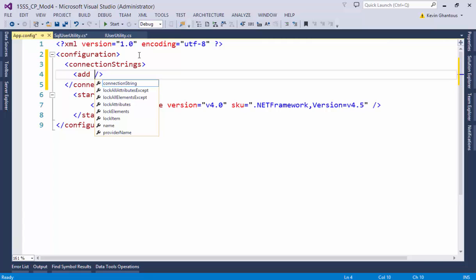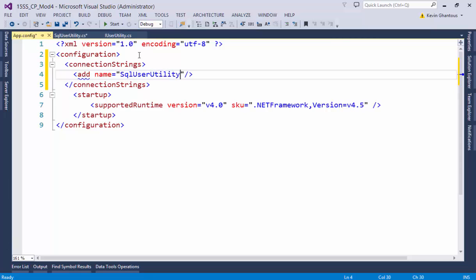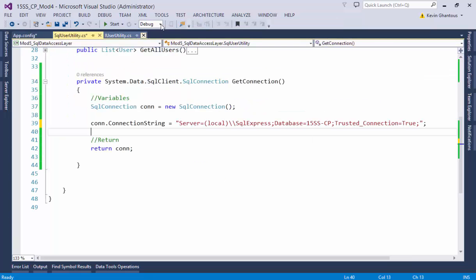The name is the name internally that your program will use to reference this line, and then the connection string obviously is the connection string used to connect. So the name I'm going to give this is SQL User Utility. And the connection string will be this connection string.